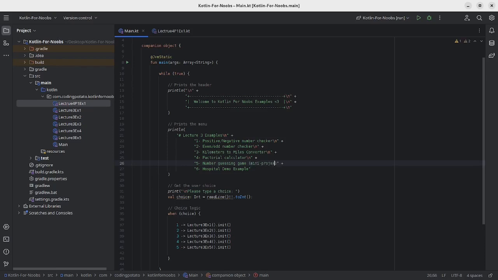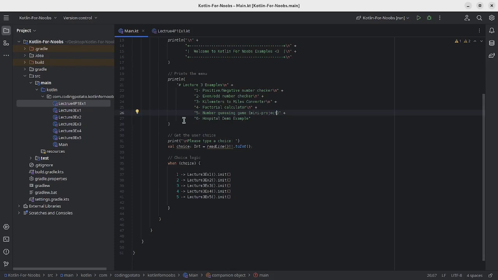Like I said, in the dedicated programming lectures we will do our mini projects, which should be a little more complicated than the normal examples that we do during the lectures or at the end of each lecture. So hospital demo example, and number 6 right here in our when statement.